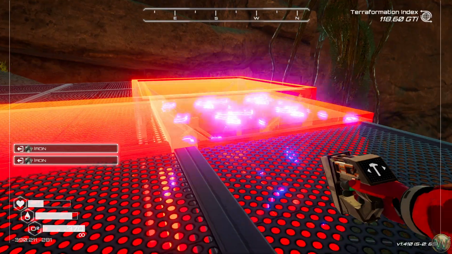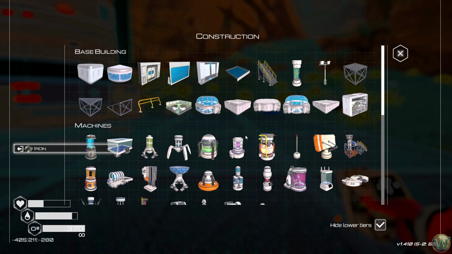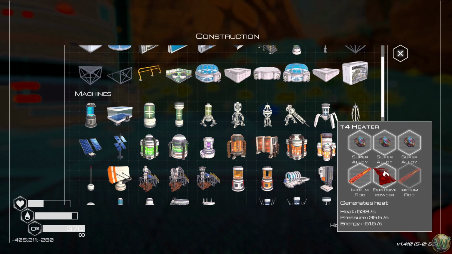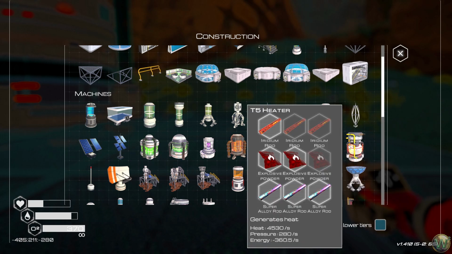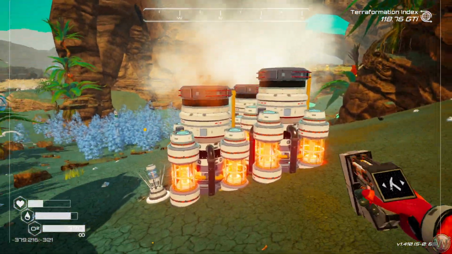What's the stats differences between these two also? I mean, yeah, the 4s and the 5s here. 8 and something times the heat. 8 times the pressure. And a lot more power, too. May not be able to afford all these power-wise right now, either.